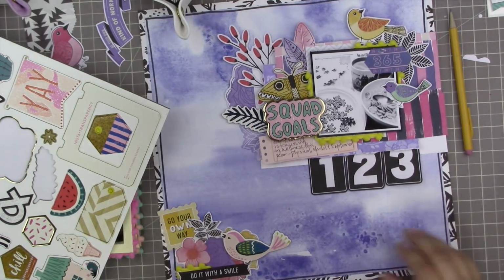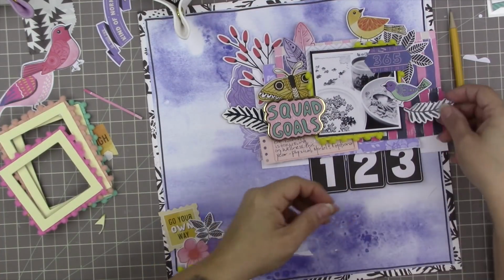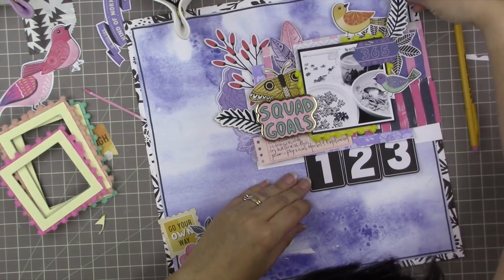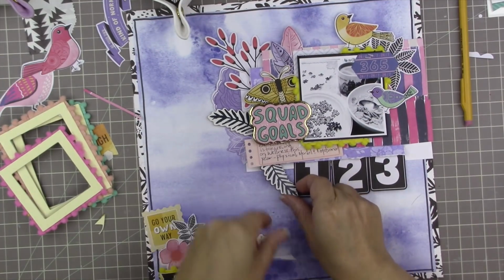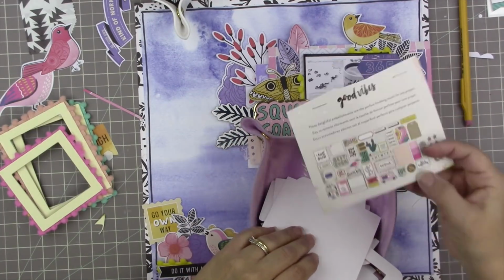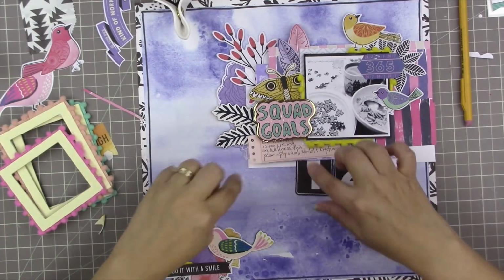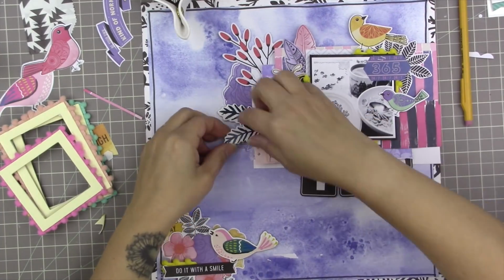At this point, I talked about how I use the white paper to provide me with basically kind of like negative space to help some of my embellishments pop out and stay separate from the other layers. Well, now I'm working on kind of cutting back on some of that white space. There's too much of it. So I'm going to go through and cover it up strategically in a few different places.